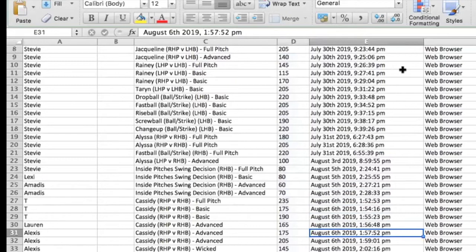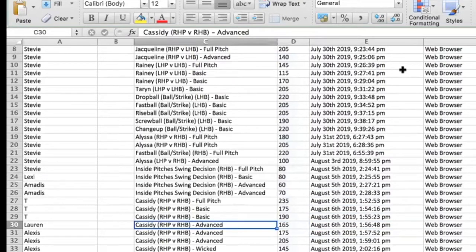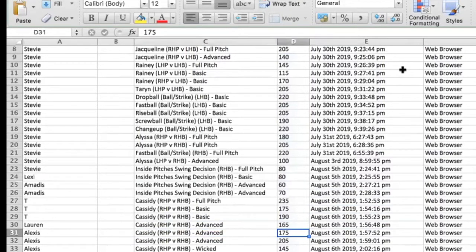So you see here somebody was working on one pitcher. Alexis here, I like the way that she did this. You can see that she has an advanced one. She's probably used this before. She comes in and does that. It doesn't get bad. That's a pretty good score right away. But she repeats it and gets the score that says, okay, you beat this pitcher.